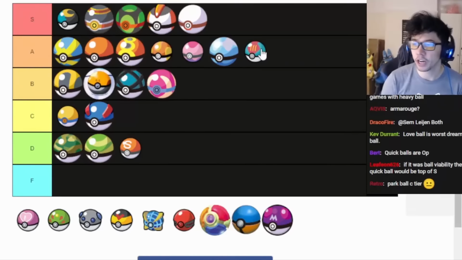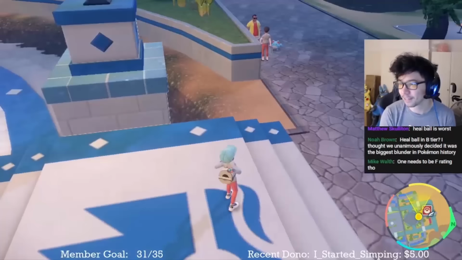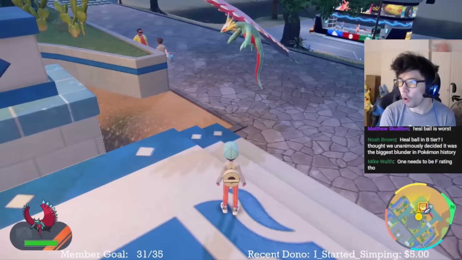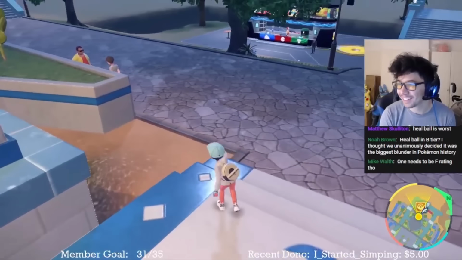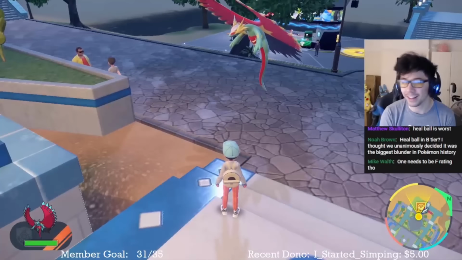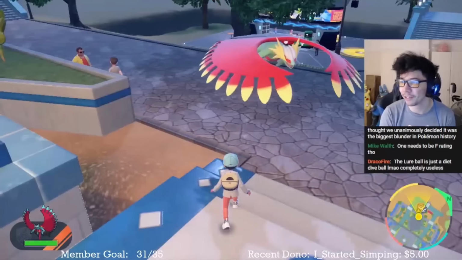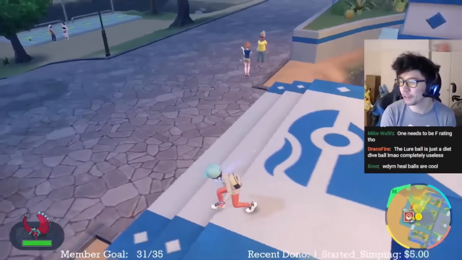It's good though. I want to quickly look at what the Moon Ball looks like. The animation for the Moon Ball. Oh, that's so cool. Did you see that? Look at all those moons that come out. Look at that. That's so sick. The Moon Ball is so cool. I love the Moon Ball. Oh my gosh, and you're really cool as well.